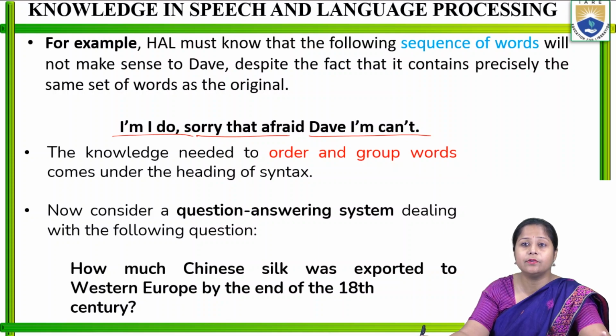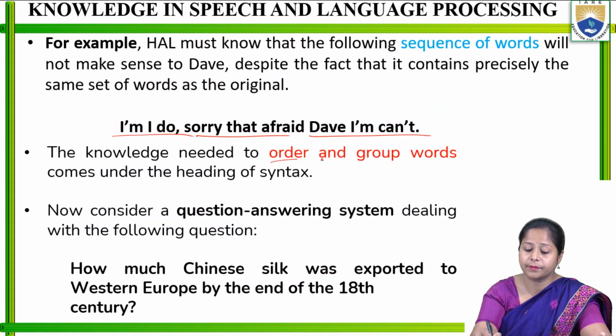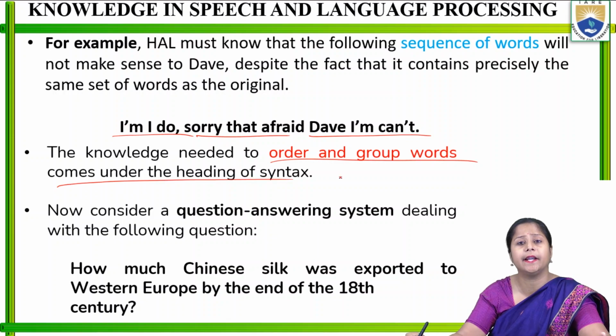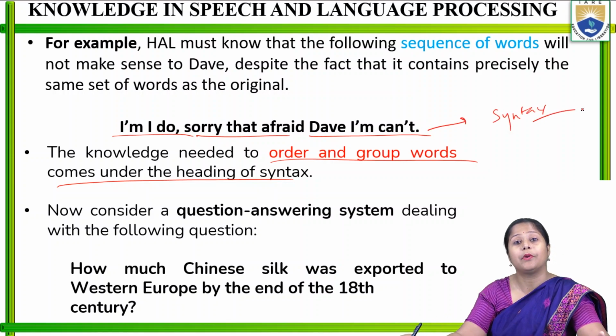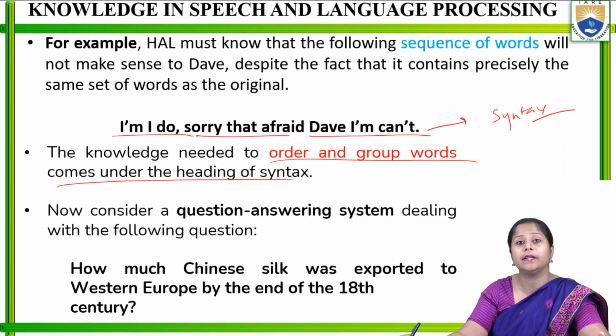So the knowledge needed to order and group the words comes under the heading of syntax. The syntax should be proper. If this is not a proper syntax for making a proper sentence, it will not be structured as grammar and not structured when we are using the other component words in it.